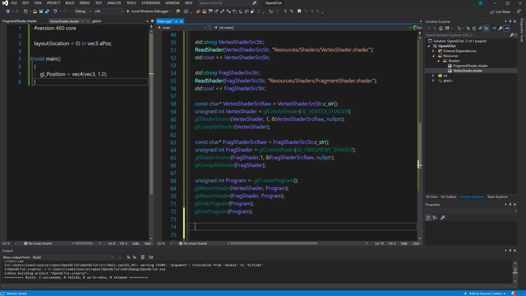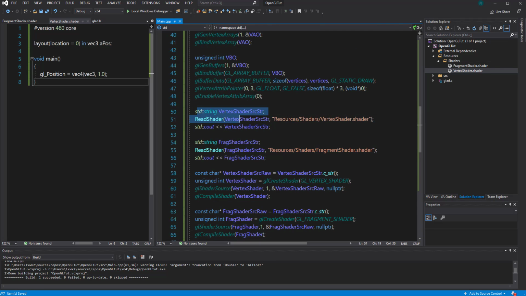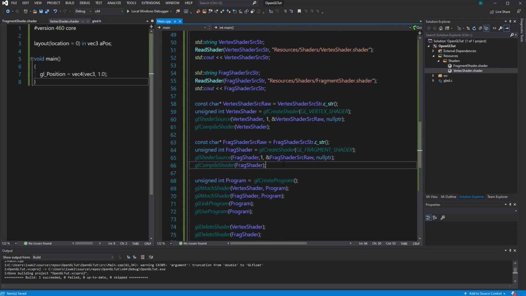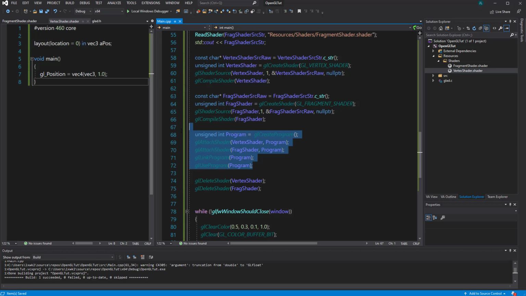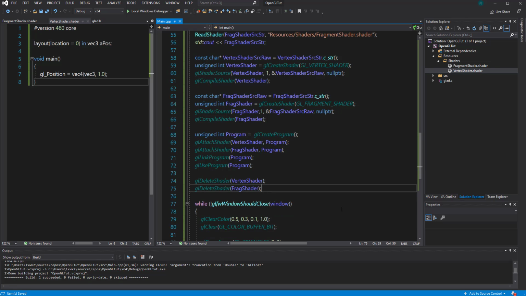Right, and when we're done with all that attaching, the shaders can actually be deleted. So we can do a glDeleteShader, for our vertex shader and our fragment shader. Right, so that's all there is for the shader reading. We create a function for that. And this is basically repetitive, right? For both vertex and fragment shader, you do the same thing: you create a program, attach the shaders, link the program, use the program, and get rid of the shaders. Okay, alrighty, let's go ahead and run this code.